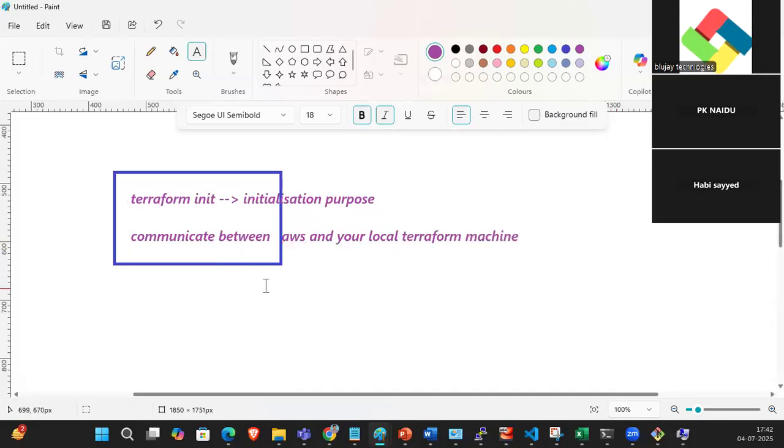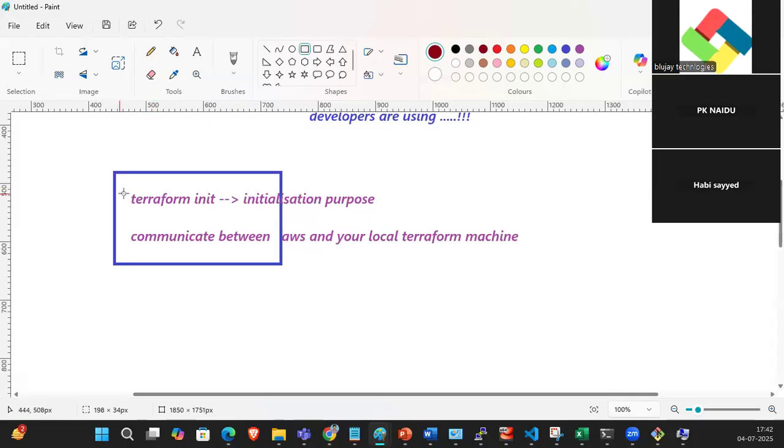Understood. So Terraform init communicates between AWS and your local Terraform machine.